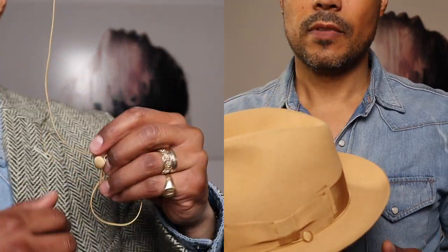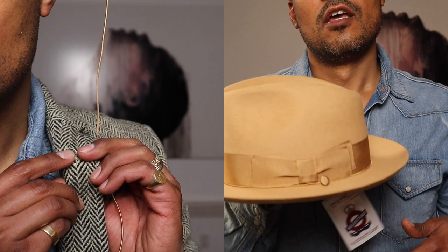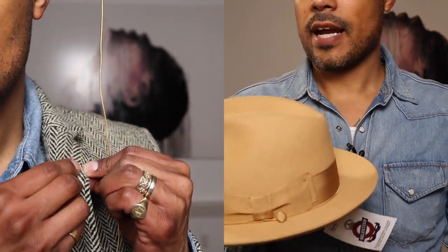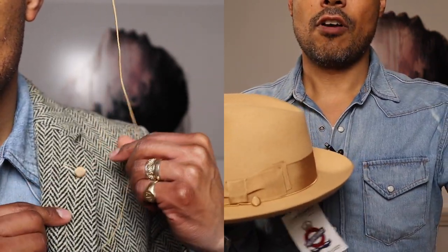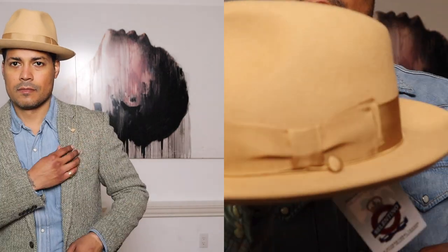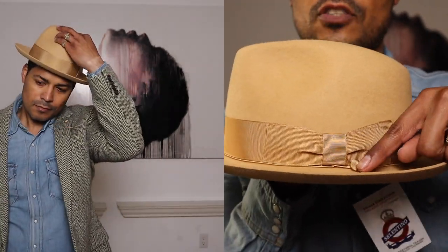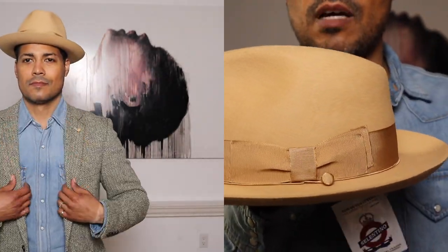So if it's windy and you're in New York, we always carry things because we're running errands, we walk everywhere. You have your bags in your hands, or maybe you have a dog leash and a bag, and let's say the wind just comes whipping through. You would have this cord to secure your hat so it's not blowing down the street.